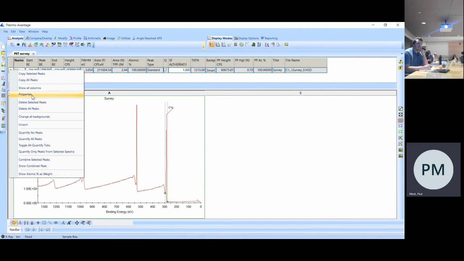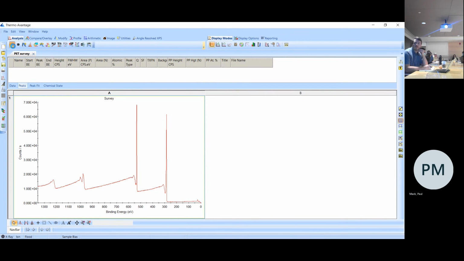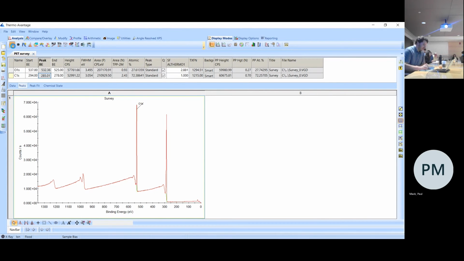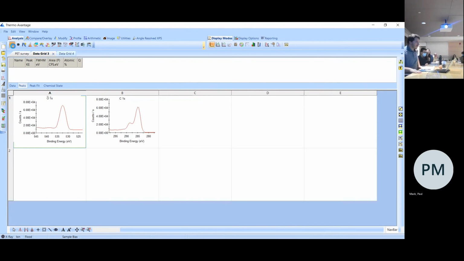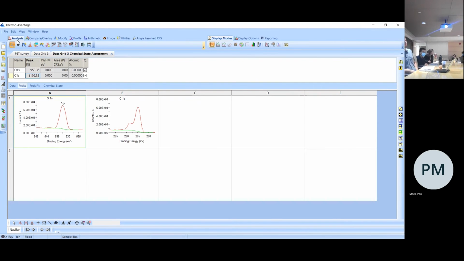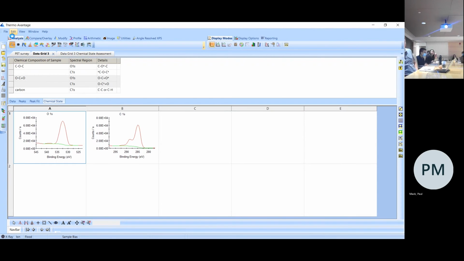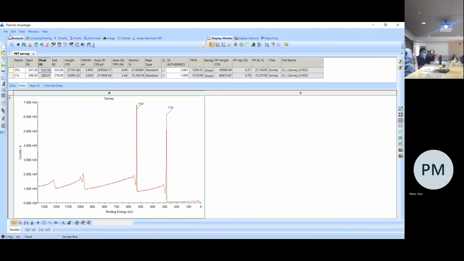Okay, let's just go back to PET. Oh, I have another question. Actually, one more question, Paul. Just now for my car data, when we use survey ID, the program doesn't pick out the carbon peak. Then we go to ESP, and it does pick out the carbon peak. So why do we need to use the survey ID? Why not just go to ESP all the time?